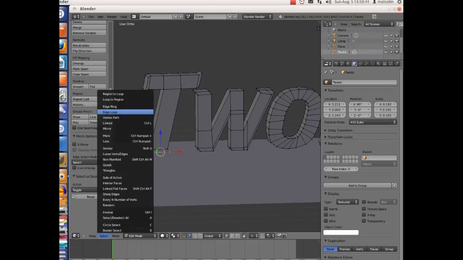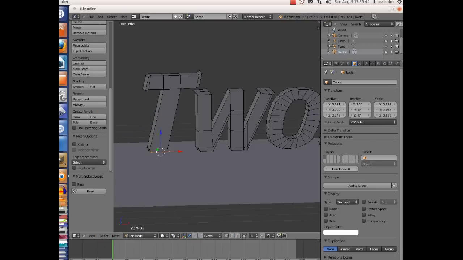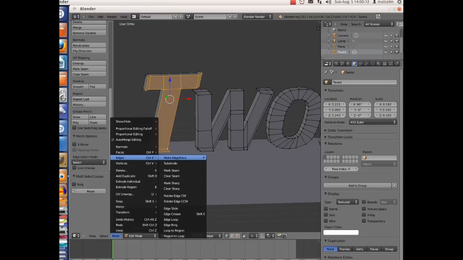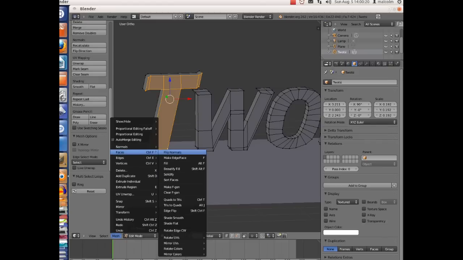And what I'm looking for is something that seems to be missing, and that is it's a bit flat, and what we want to do is put a bevel on the edges. Now the way, I just thought, I think I read that as gone. Okay, something that's changed. I'm using Blender 2.63, and it used to be you selected all the bits that you wanted to bevel like this, and under the faces menu you had the ability to put a bevel just on that one face. However, they've taken it away, I believe.